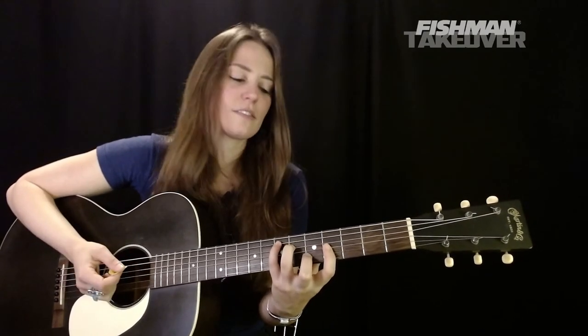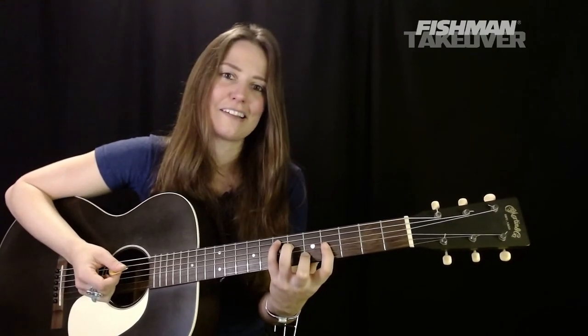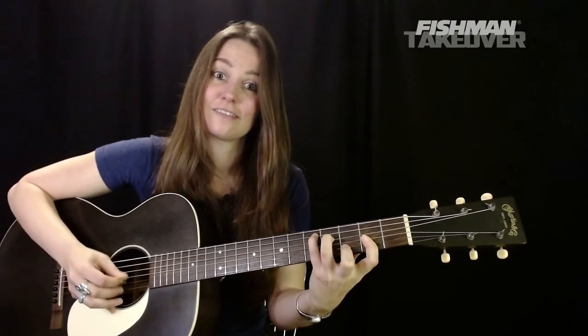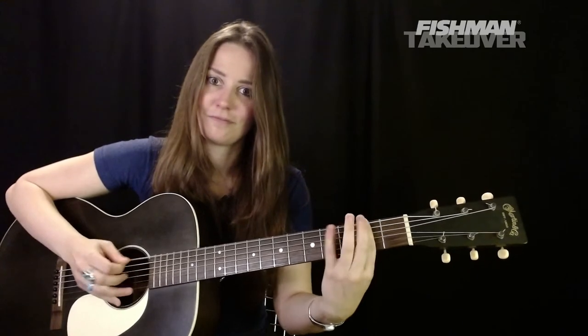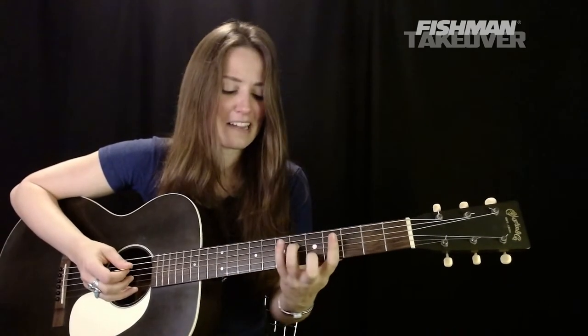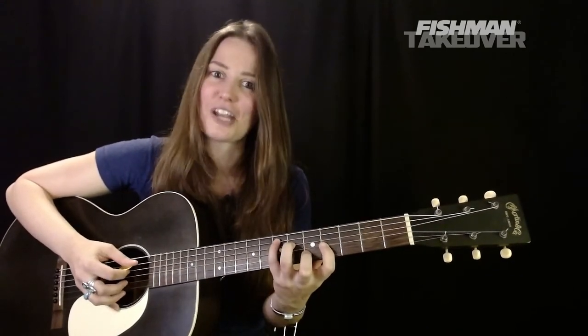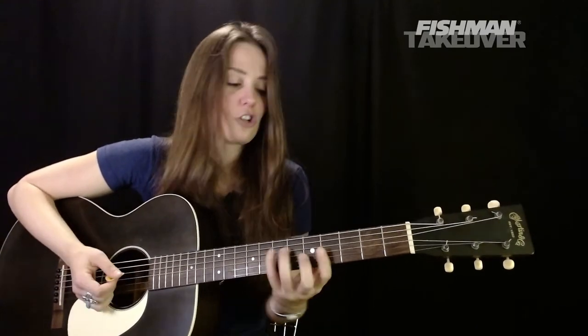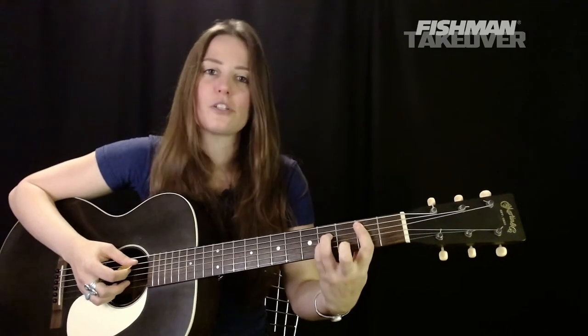Sure. This is the shape that we see in Under the Bridge, but we see it up here. That'll be another lesson for another day. But it's that same shape. We just bring it up a whole step to make an E chord instead of a D chord. So how do we get there from B minor? Here's how we do it.